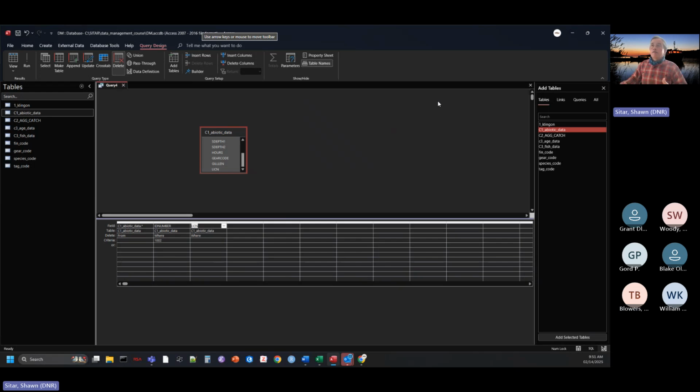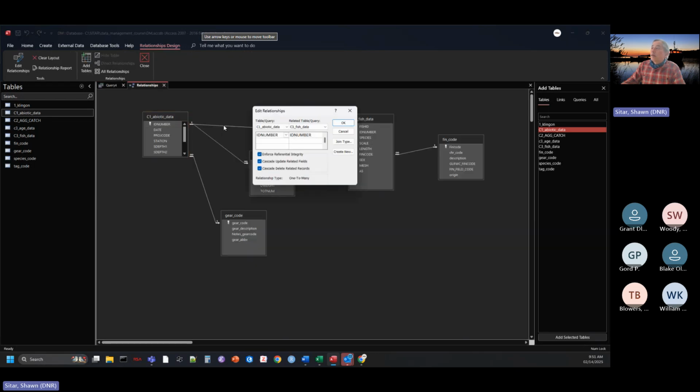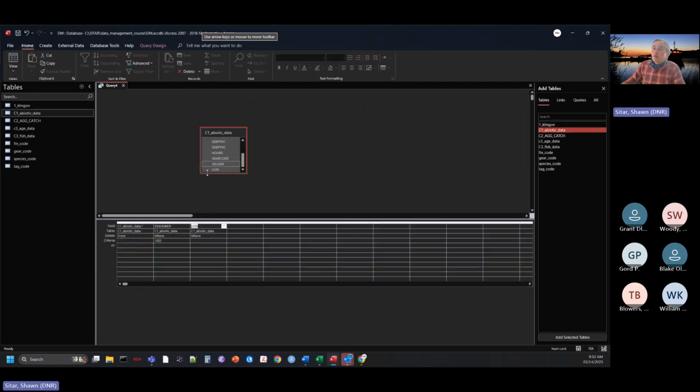So if we had a bunch of fish data and age data and we want to purge that, it would cascade delete it. And you don't have to do the relationships here because by default, your base core relationships in the database have that relationship already established. If you recall, right there, cascade delete, that relationship is set at the core so that when we do this, if there were related records in the database, all the Klingon data would be purged.